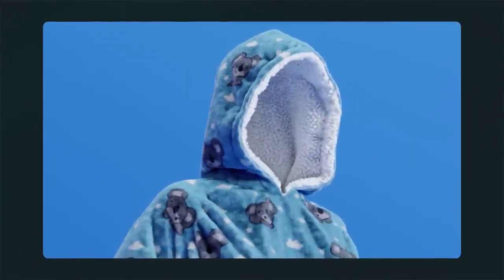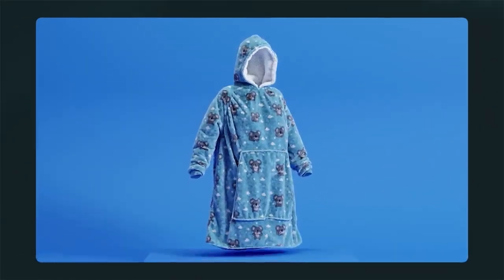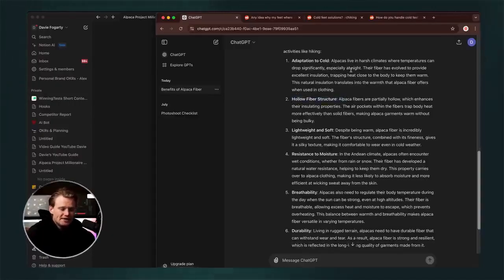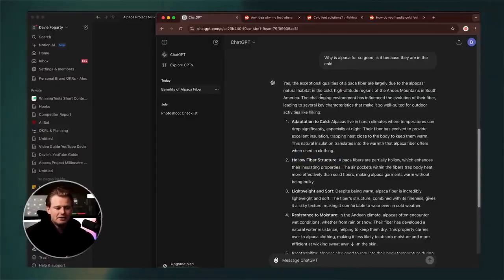Now, one thing that you'll often see with the really good marketers is they'll use kind of 3D renders. You've probably seen people selling foam rollers or something like that, and they'll show the spine in a 3D render, and then they'll get a doctor to talk about the science behind everything. This is really a great way to reinforce the features and benefits that we've talked about and actually make people trust the process. The more language we can use around the hollow fiber structure, the rational reasoning around why alpaca fur is so good for it, it's going to be better.